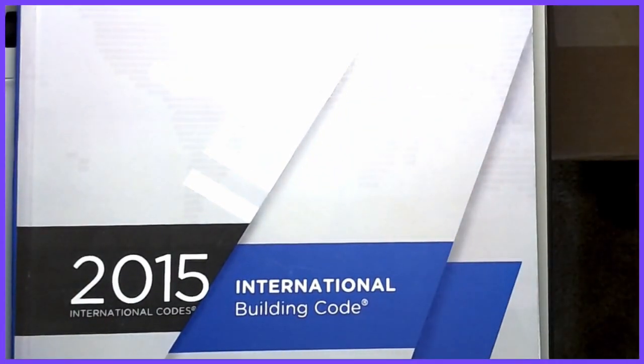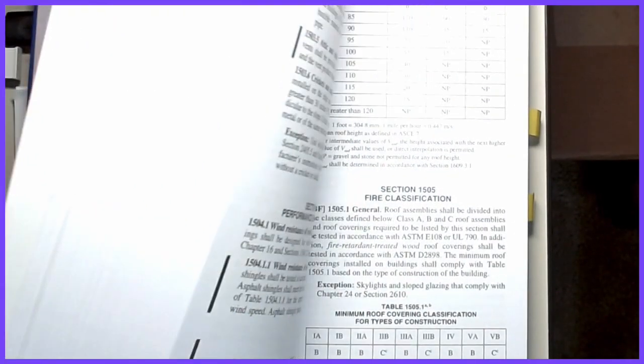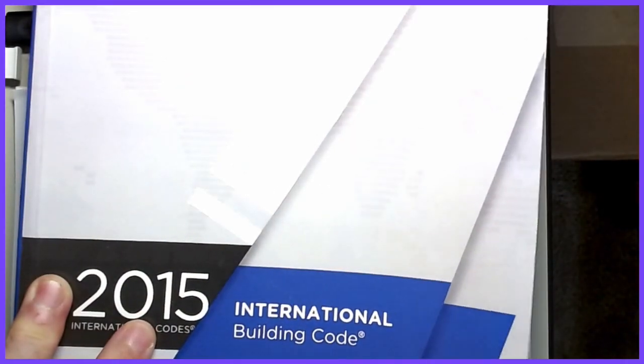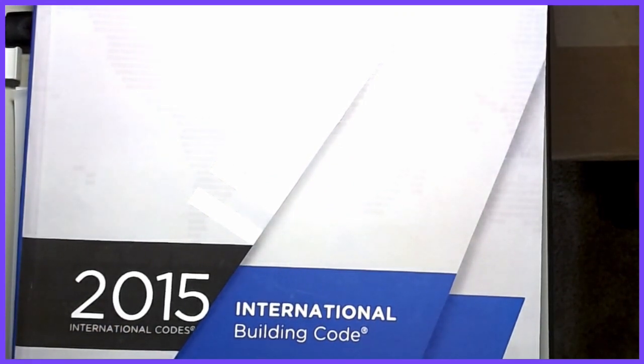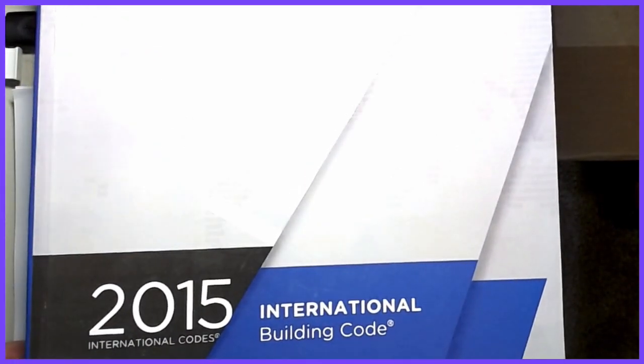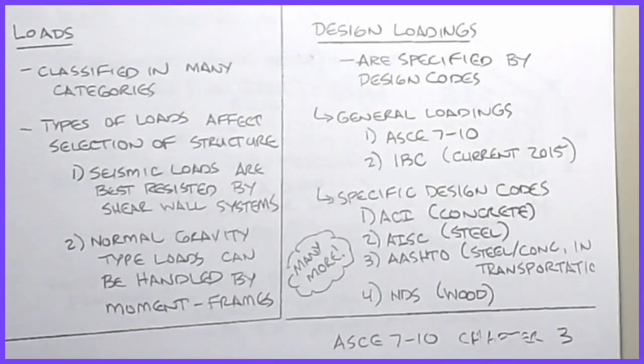The second one then, as we talked about, is the IBC, the 2015 International Building Code. You can see that this is a pretty thick book. There's a lot in there. This gets more into specific requirements for anything from steel construction to concrete construction to wood construction, the general layout, and all sorts of other building code requirements that are more generally structural, whereas the ASCE 7, the first document I showed you, is all about the computation of loads. Like I said, I will provide some excerpts out of this in the packets as well as we start to go through. All right, so let's zoom this in a little bit, get ourselves back set up.